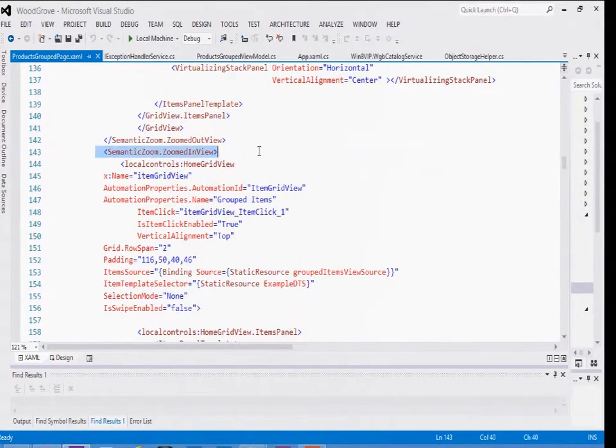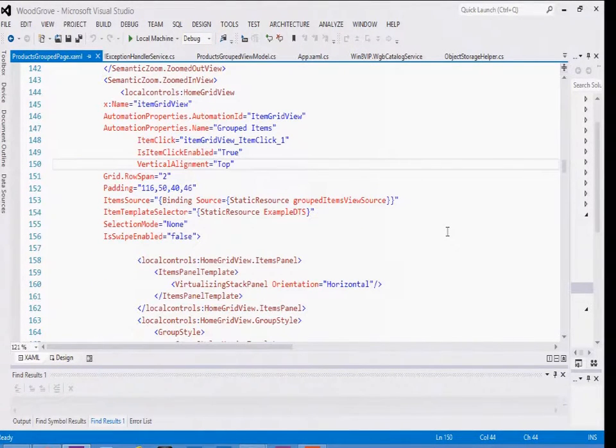Here we go. This is the zoomed in view. So in my zoomed in view, I have a grid view. This is already a little giveaway on variable size grid, by the way. It's my own type of grid view. We'll get into that later. For semantic zoom, it's important to know that this is just the zoomed in view, the regular view I get on my page, which is a grid view bound to the grouped items view source I defined in my XAML a few moments ago, or I've shown in my XAML a few moments ago.